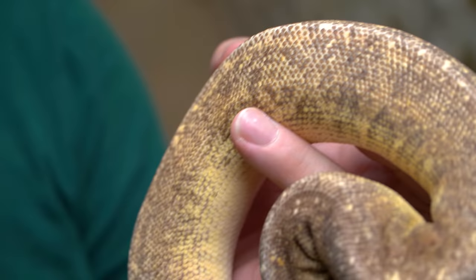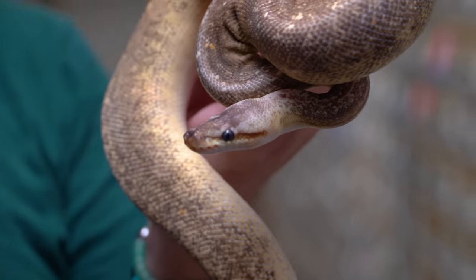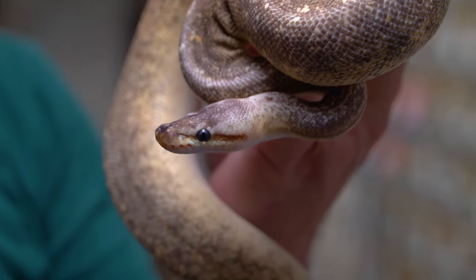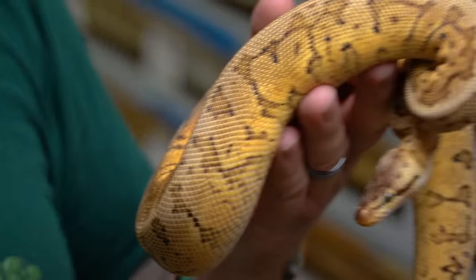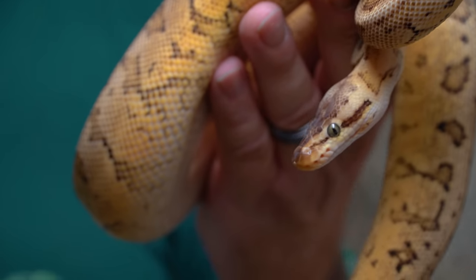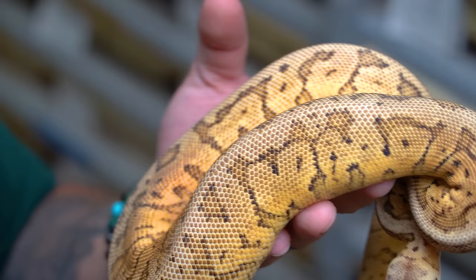Remember all those mystery ball pythons we produced a couple of years ago? They're up to size to breed. This one is the craziest one I have from the clutch — there were like five males, all really different, and the sixth female was different as well. I've got to start figuring this gene out. This sibling reminds me of a jaguar, so if I can isolate the gene to produce more like this, I might call them jaguar ball pythons. Hopefully we can start coming to an idea of what this mystery gene is all about.